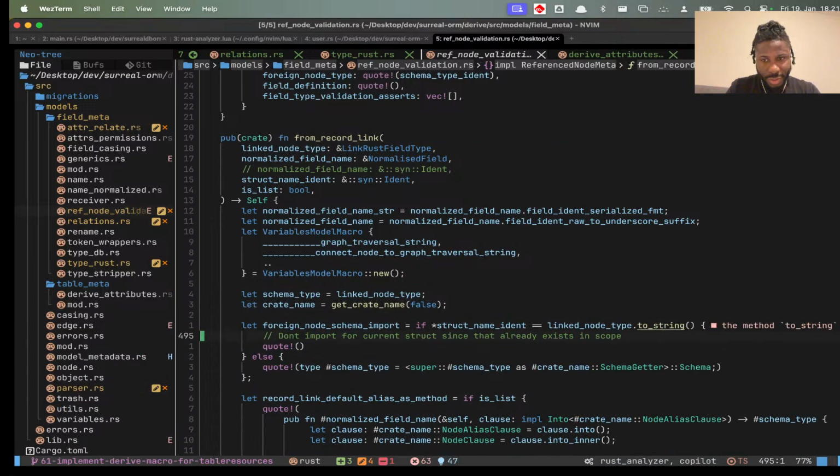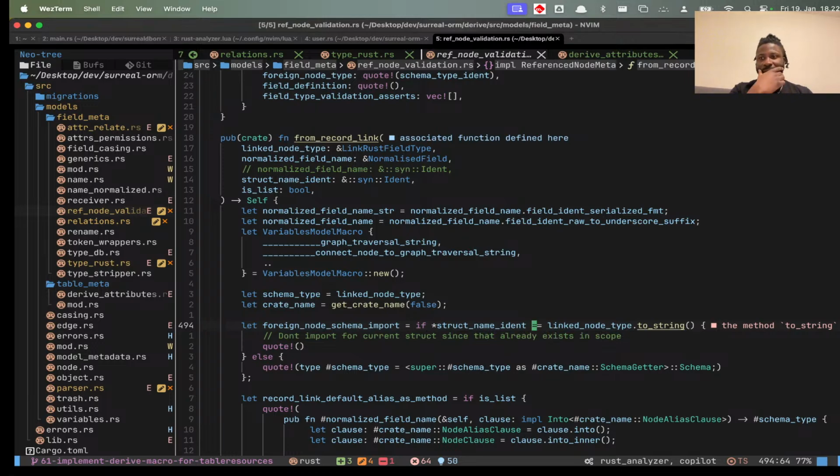So that way we can actually construct linked node type. The good thing is we can implement the ref for linked rows type. We're trying to compare the identifier and making sure that it's not the current field, because we don't want to create an import for it, otherwise it's going to be colliding with that.